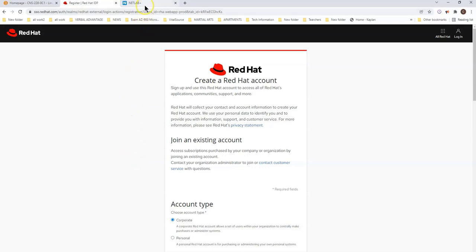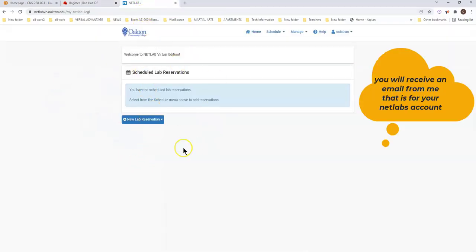The next step is I am going to email you an NDG Labs account. I'm going to send you the email and I'm going to send you your login credentials. When you get in here, this will be where you do all your work for your labs.